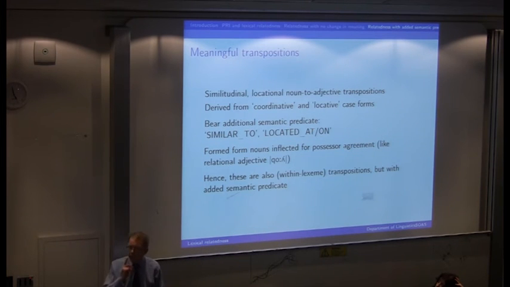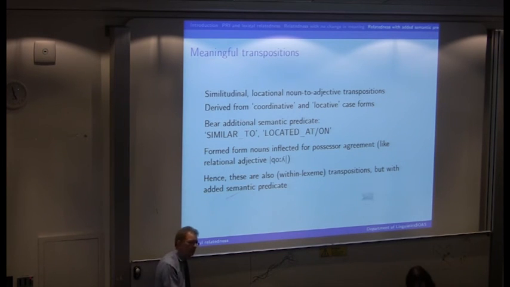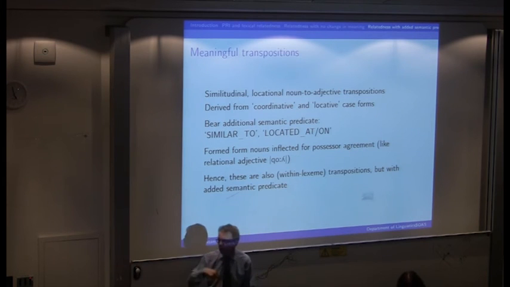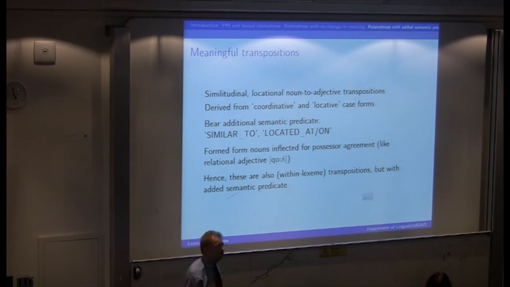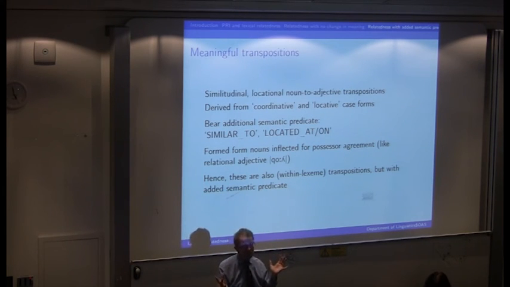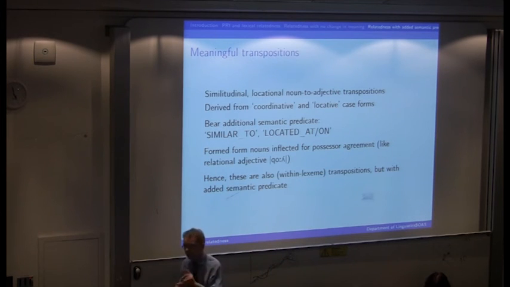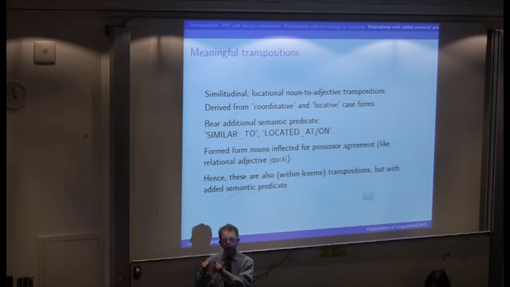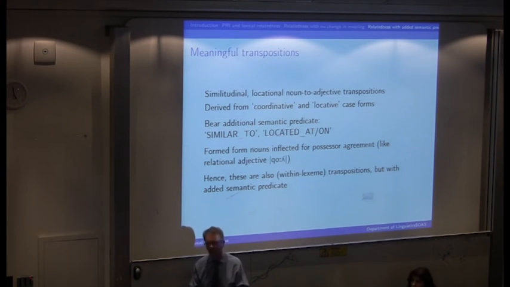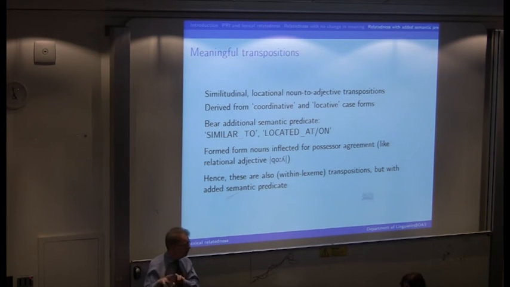two other types of adjective, which are very similar. They end in le as well, but they have slightly different suffixes. And one of them means similar to noun. So it's a canoe similar to, a boat which looks like a canoe. So that would be canoe-like boat. In fact, it's sort of like the word canoe-like in English. So there's no hyphen. And then there's another type of suffix which means located at. So the sort of inner canoe, whatever. So the oar in the canoe, an in-the-canoe oar.